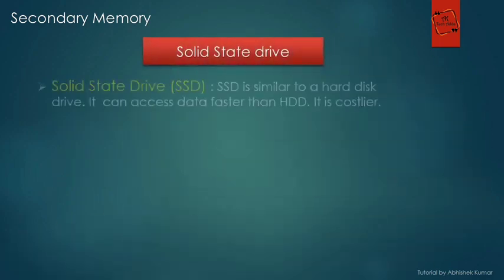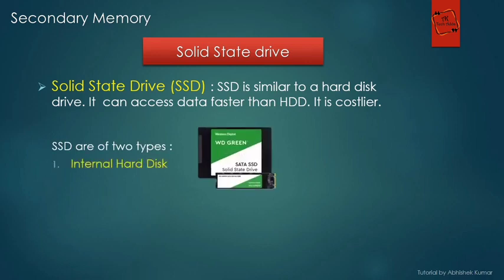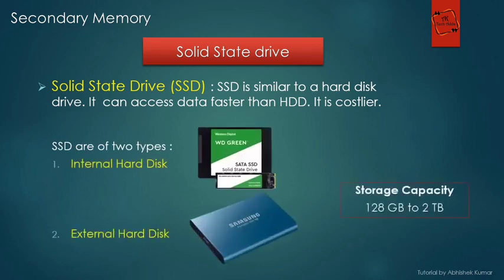Now SSD. SSD stands for solid state drive. It's a new storage device in the market that is much faster than the conventional hard disk drive. It also has two types, one internal and the second external. The storage capacity is 128 GB to 2 TB. Do you know one thing? The booting speed increases when you install your operating system on an SSD. So next time when you go to purchase a new laptop, ask for SSD, not for hard disk. Yes, it will be costlier than a hard disk, but your laptop will run very smoothly.